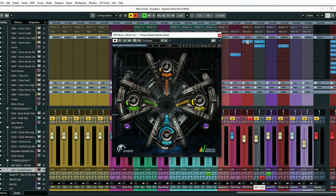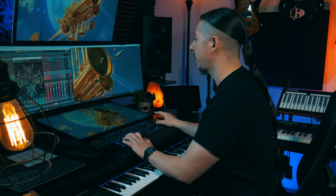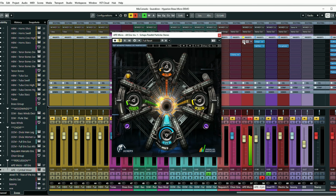And then a plugin that you've probably seen on some recent Soundiron sessions and heard me talk about is the Shep's Parallel Particles from Waves. And I really love using this on drums. It really helps give it a big, huge sound. So let's hear it without. And then with.